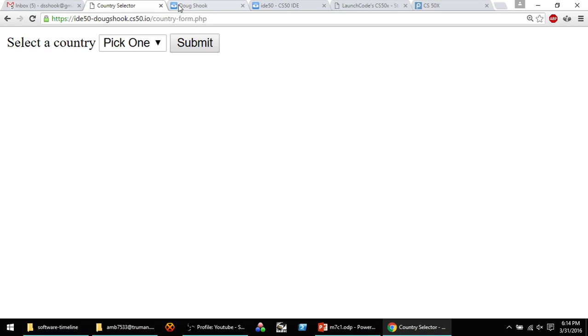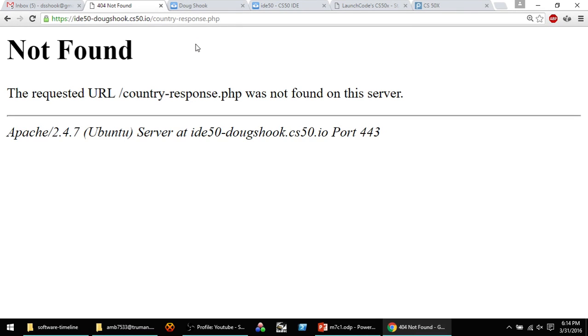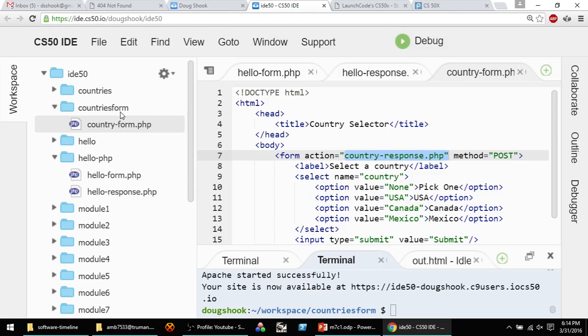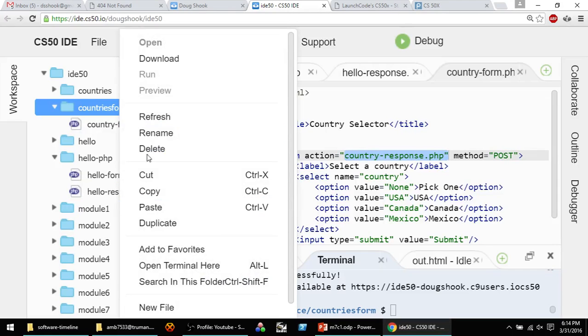So here, I know it looks exactly the same as the one we just did, but I promise you, this is the new version that we just created, right? And I can tell because if I click the submit button, what's going to happen? I'm going to get a not found because I haven't created the thing to process the form yet. I haven't created that file yet. Has anybody gotten the form processing done, or a couple people? So I was going to give you a couple more minutes to focus on that side of things. In fact, maybe I'll give you a couple of hints to give you a push in the right direction.